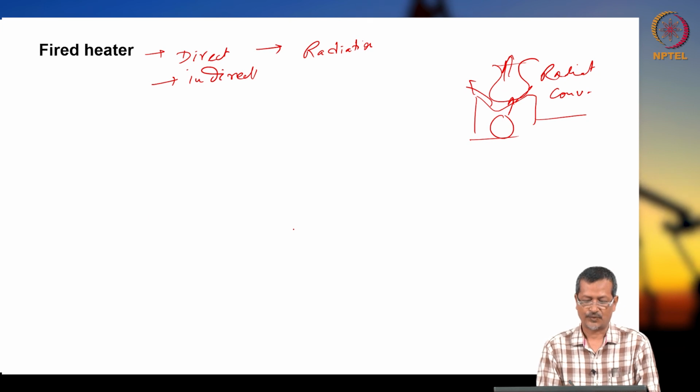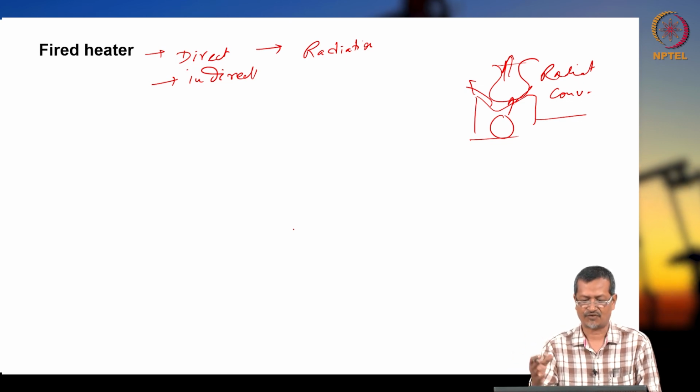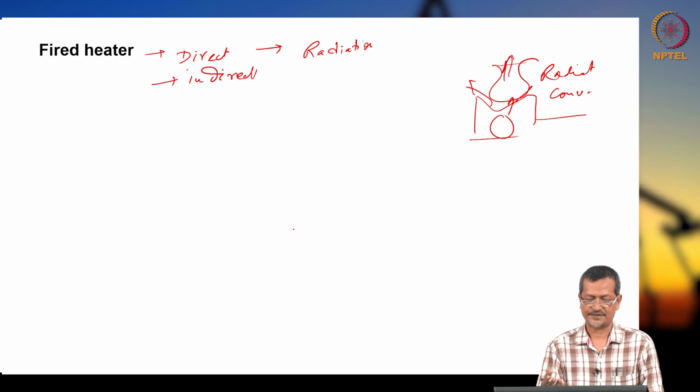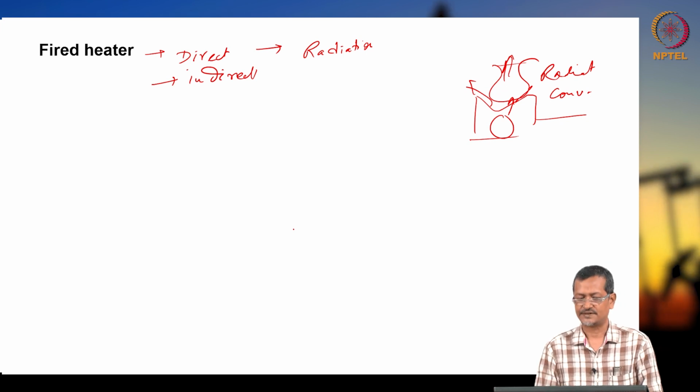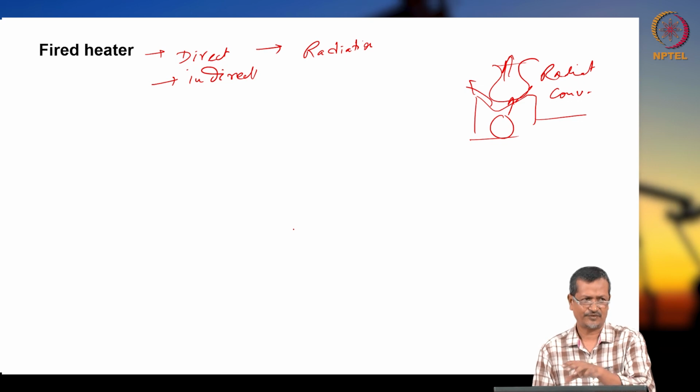Rotary kiln, open hearth furnace, that sort of application is there where direct heating is possible. In that case it is radiation and convection basically. Indirect fire systems: steam boiler, vaporizers, heat exchangers, melting pots. All of these will use some other fluid, and basically convection and conduction will play a role.